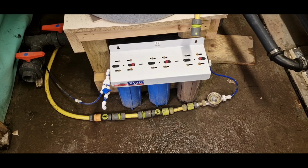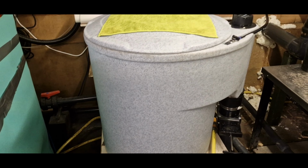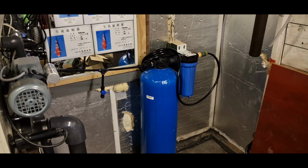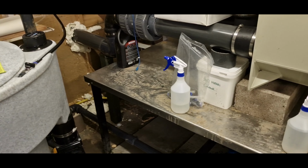I was going to put that before the big blue, but I don't think I'm going to bother. I think I'm going to have that big blue running the pond and my other big blue for the grow-on. So I have 2 separate lines altogether rather than trickling in through. I was going to put both of them together and trickle into the pond and the grow-on. I'm just going to have one big blue for the pond, one for the tank, as I said. And that way, if one goes on one, it only goes on the one and not both systems.